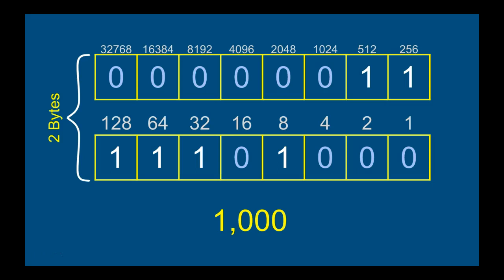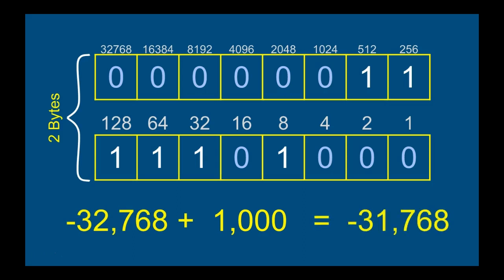So let's suppose I've got that 1,000 stored here, just by looking at the binary representation. When the interpreter pulls that number out from memory, it goes, oh, this is an integer data type. It's not really 1,000. I start off by going all the way down to negative 32,768, and I add on 1,000 to it. And so it would know this is negative 31,768. That's how it does it. Do you really need to know that's how it does it? No. What you need to know is roughly the range for integer. Integer takes 2 bytes, and it's roughly plus or minus 32,000.